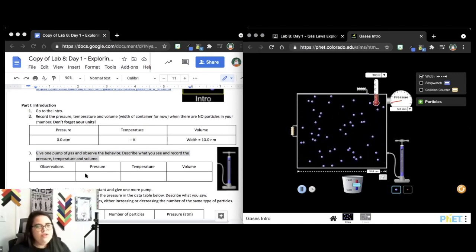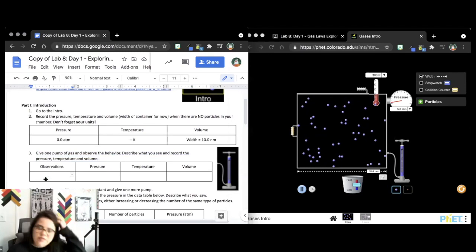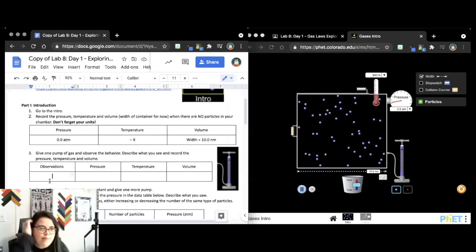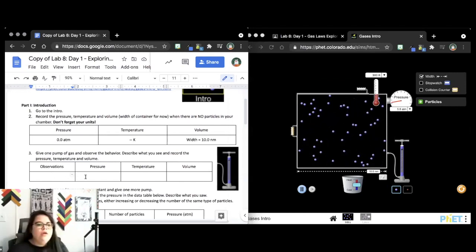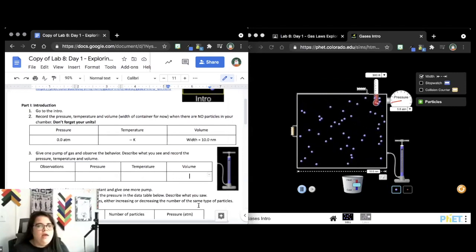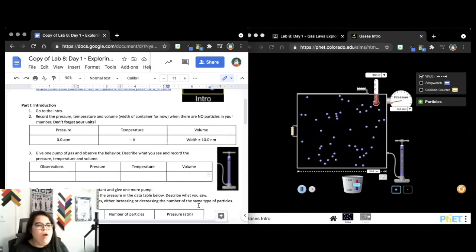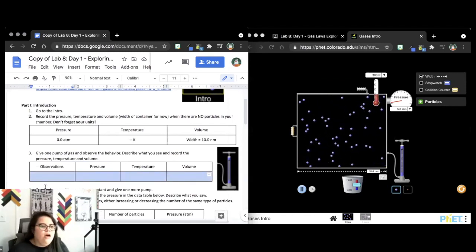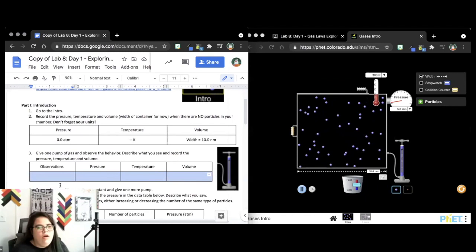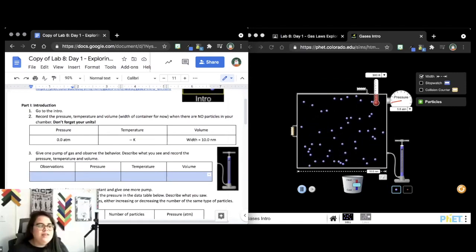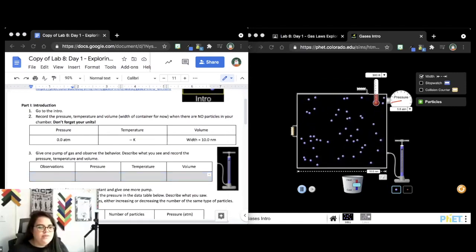And so what we're going to do is record my observations. You're going to record just a quick note of what you saw happen when you added the gas. You're going to record your new pressure, new temperature, and new volume, okay? I'm going to go ahead and give you guys 1 minute to get that filled out. So on your lab, you should be on number 3 and get all 4 of these boxes filled out in the next minute or so. If you need to use my data, fine, but this is really the last thing I'm going to be doing, so make sure you have your simulator open.